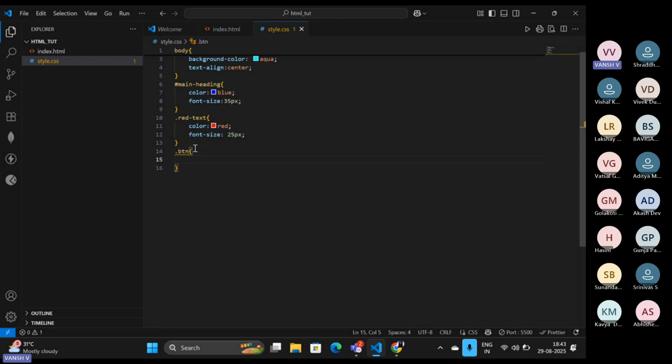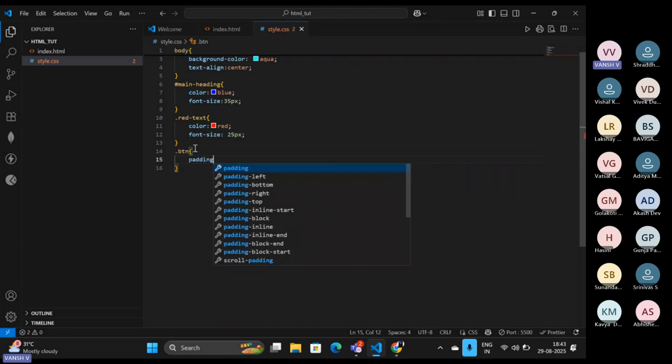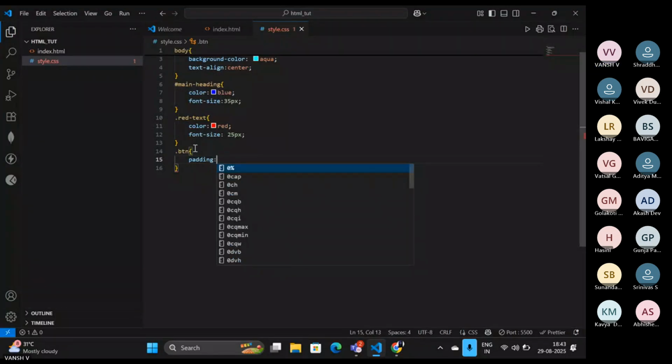This button should have a padding. Padding means the area around your button. There are two things: first is margin and another one is padding. So you use padding so that the text you have written inside your button will get some space over there. So I am using a padding of 10 pixels. This is for my width, you can say, and for my length, it is 20 pixels. This is how I have done the padding for it.